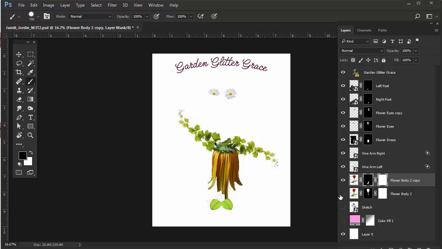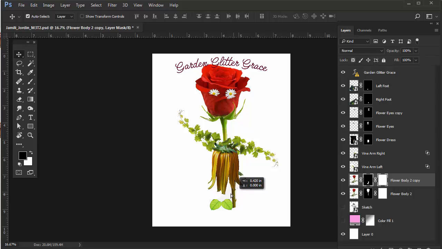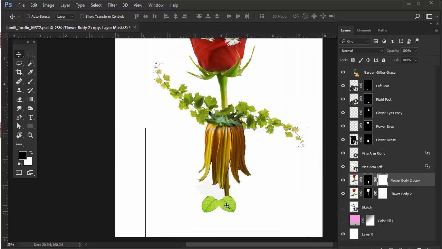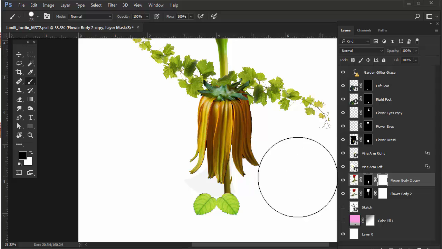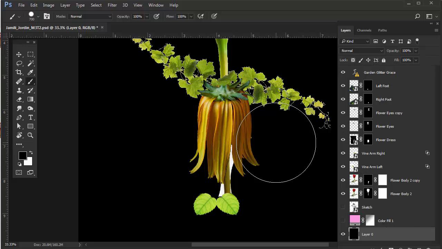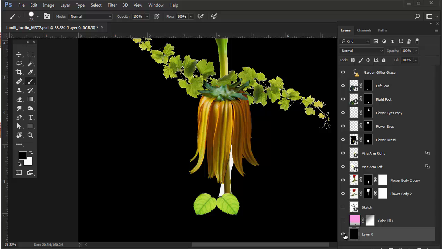Okay, and now when I show this bottom layer, okay, so now this bottom portion is separate. All right, so now you can go in there and you know, just make this a little cleaner here. Always with the layer mask, make sure that this background is cut out nicely, because once you fill the background with black, you want to make sure that there's nothing that will interfere with the background image that you bring in next week.